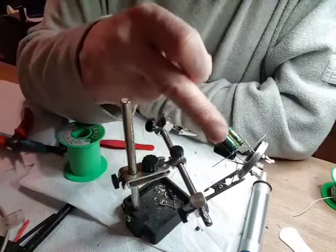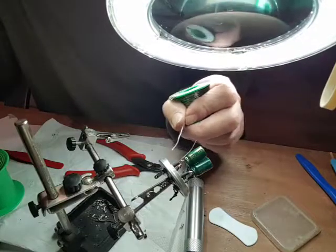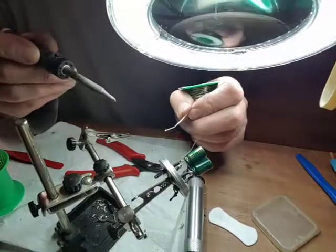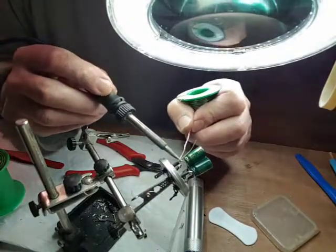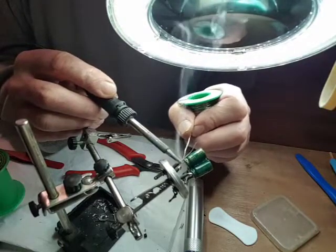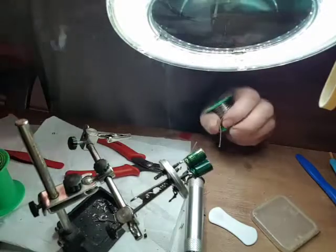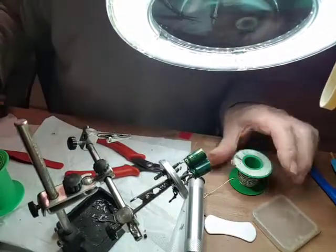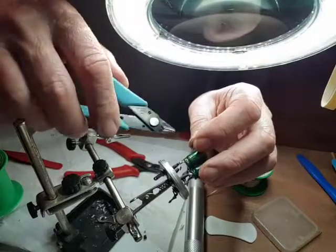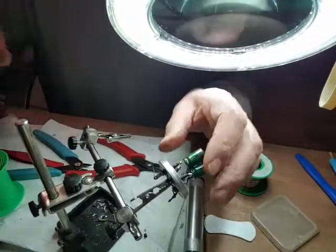What I'm going to do now is put heat shrink on the others and attach them. Now I've done one, I'm going to do the second one here. I'm not sure how clear this is going to appear on the video. Let's see. I've made little hooks on the copper and hooked the lead of the capacitor in there. That's that one there. Two done.